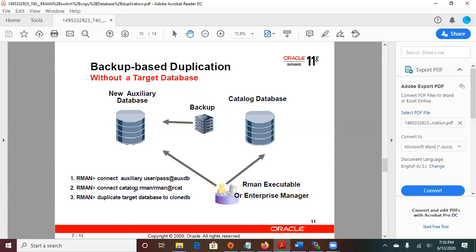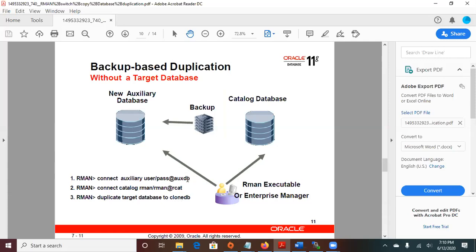And then you connect to the catalog. That can be in one RMAN statement: connect auxiliary / catalog. And then duplicate target database to clone database.